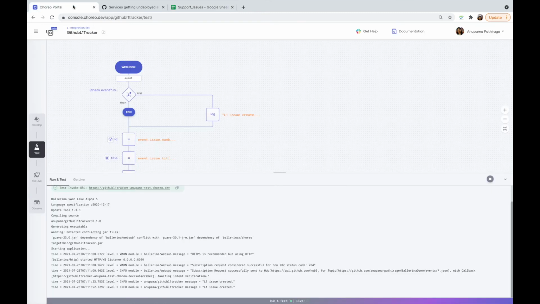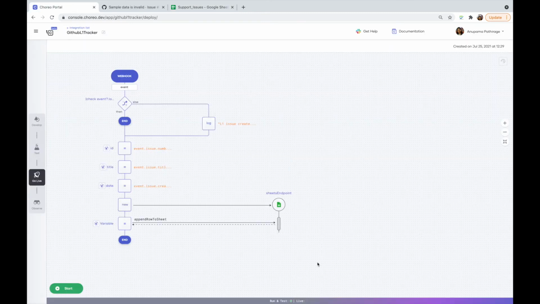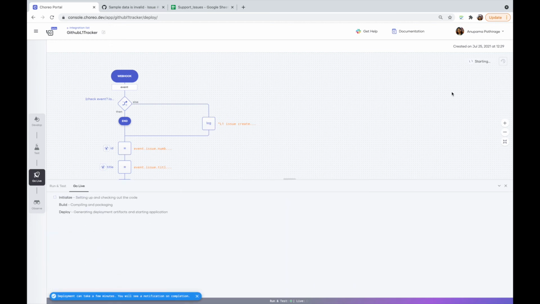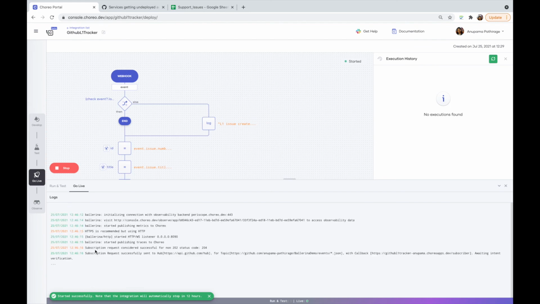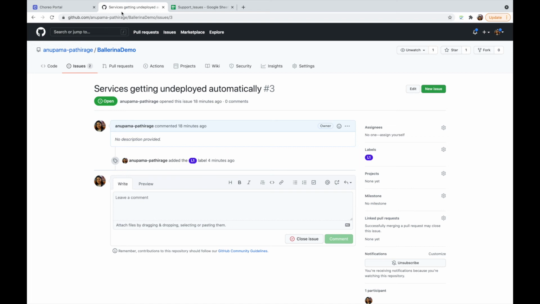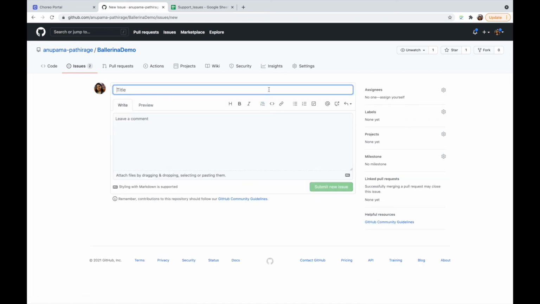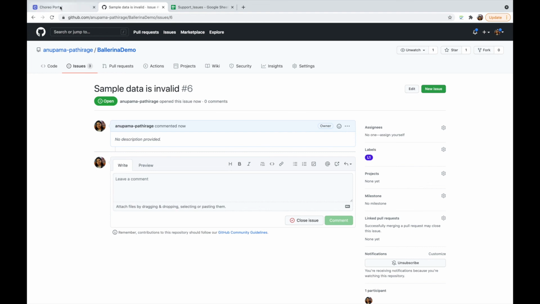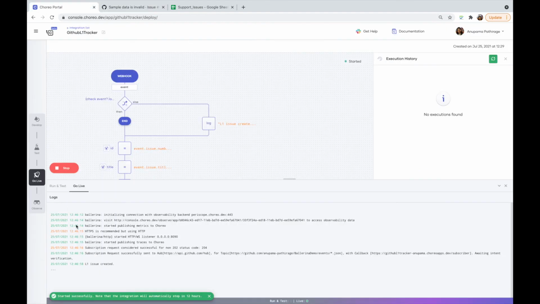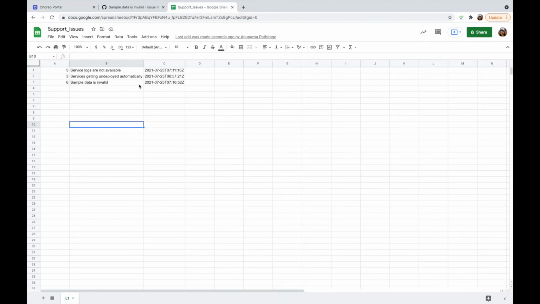Now let's deploy it. Click go live and you can see it's running or deploying. It will take a bit to complete, and you can see the logs here after the deployment is successful. And let's check it again. Create a new issue. This time we are checking the production deployment and label it as L1. Go back to the Choreo and you can see the log line, and also the issue details are now in the sheet as well. So all good.